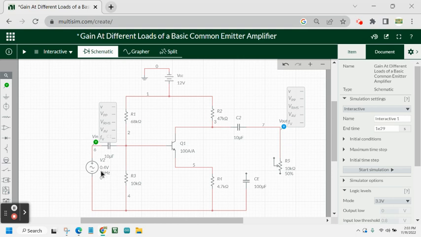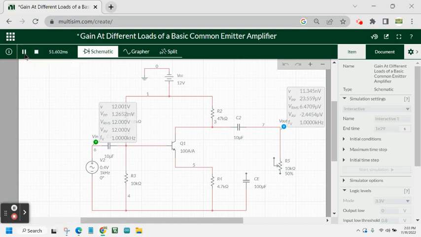And then on the input side, as you can see here, we have AC. So we are expecting that the value of the output voltage will be much bigger than the input voltage of 0.4 volts. So let's try it. Let's run the simulation. And as you can see here, the peak to peak voltage is around 1.2671 millivolts. And on the output side, we have a peak to peak voltage of 23.907 microvolts. So there's something wrong with the circuit.